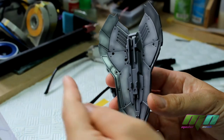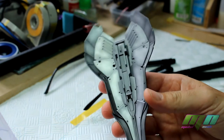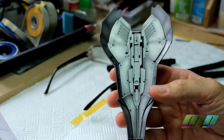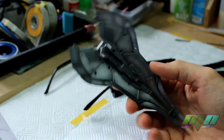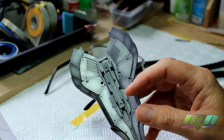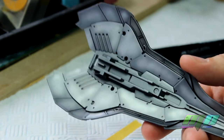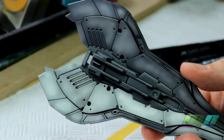So that's the left hand side of the back side of the shield has all been panel lined, and the right hand side has been left unpanel lined. So you can see what an effect panel lining has. It does give it more depth and more detail, and it picks out the detail. I'll finish the rest of this off, and we'll come back and review it all together. And that's 100% complete. All the panel lining's done. It only took a few minutes, but you can see what an effect panel lining has.